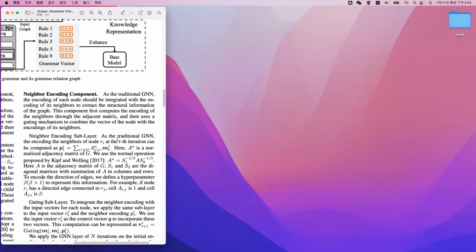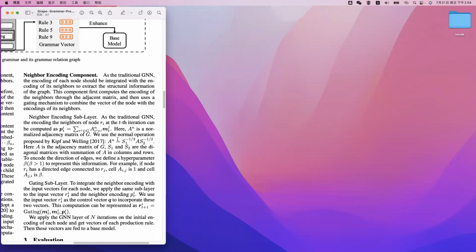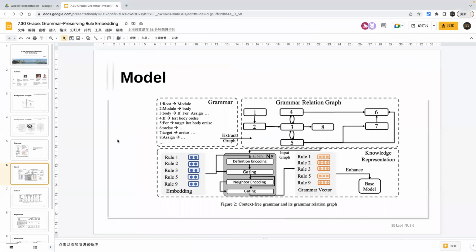But I'm just curious about the direction. I think they didn't consider the direction of the graph. They just treat it as undirected. I think they didn't talk about the direction.